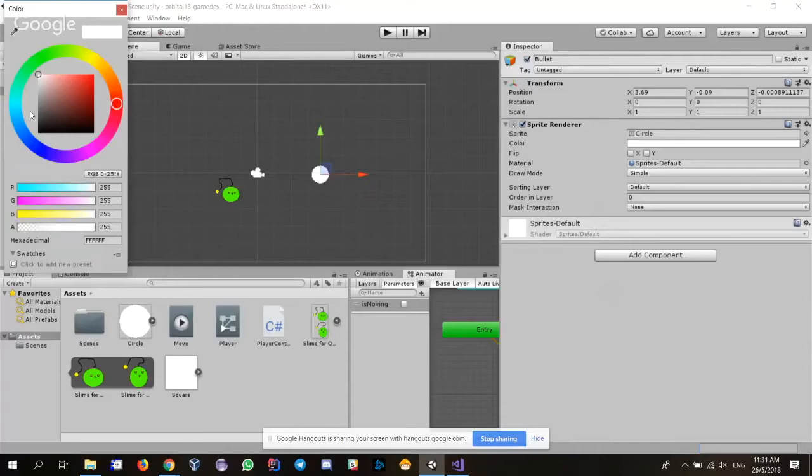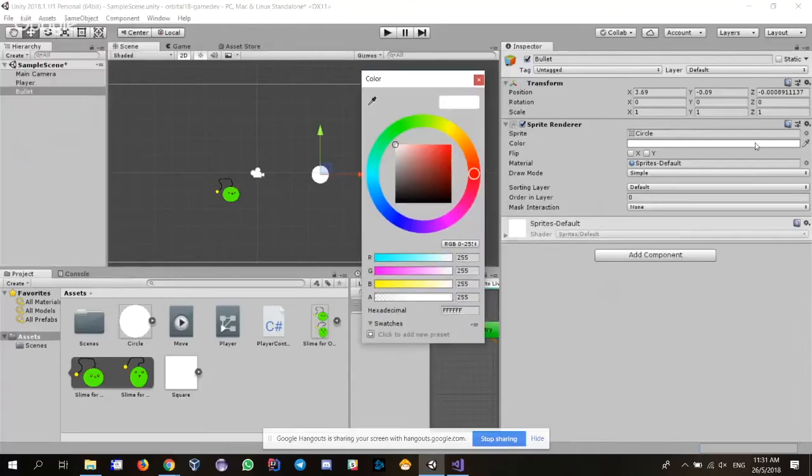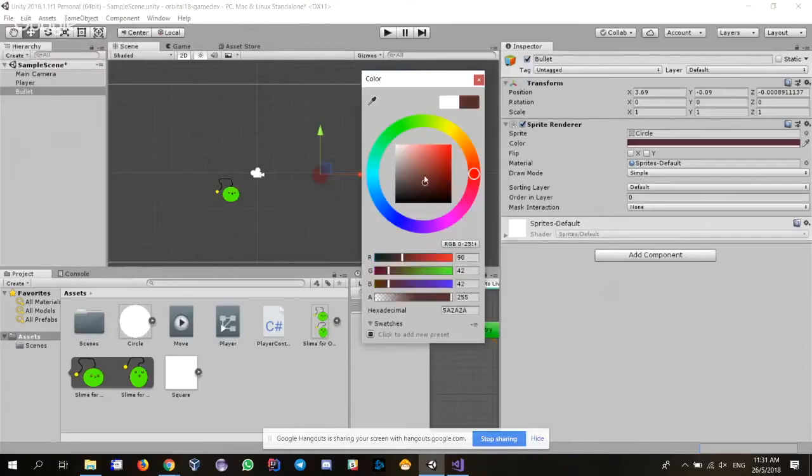For the color, we can click on this directly and change the color to however we want. Let's use red because why not?